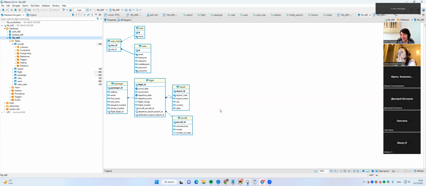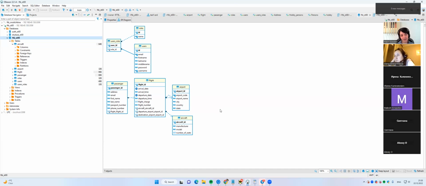Okay. What else do we have in the passenger table? What else is interesting for understanding the database? We have attributes with data types. What data types do we have? String and int.